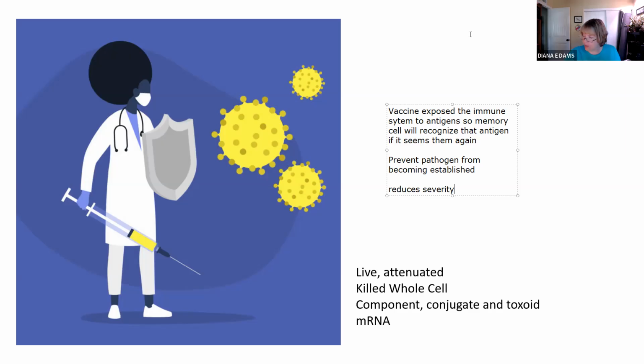And our fourth category are the new ones. These are the mRNA vaccines. This one is similar to the killed whole cell in that we're only going to be making an antigen. We're not going to be making a bacteria or a virus. We're just looking to get that antigen produced. And the way we do this is really pretty cool. We take, so let me step back.